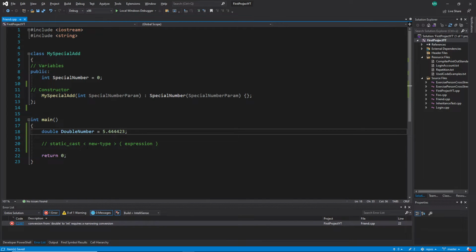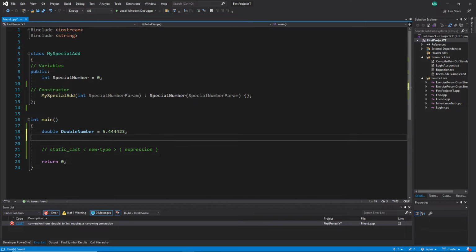Now we have a double number. And now my goal is that I do not want to use this double. I want to convert this one into an integer, for example. So I want to change the type here. I'm interested in changing from this type, from this expression. This is an expression, and I want to say, hey, I want an integer. And how you can do this is very simple. You just follow this syntax.